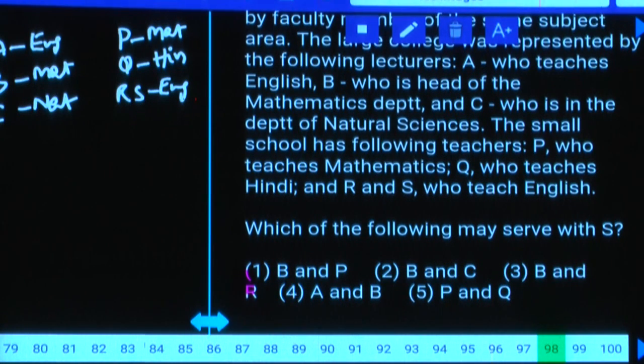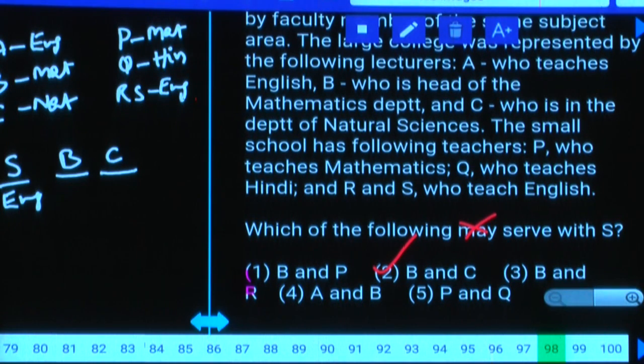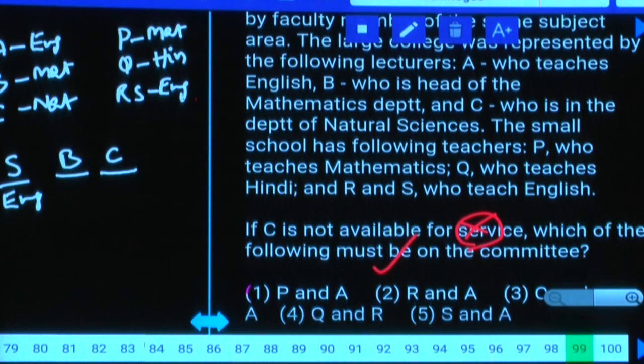Then question number 98. Now which of the following must serve along with S? Along with S, tell me who must serve along with S? Isn't it? B and C must. Why? Because if S is here, now this S teaches English. Now S is the only 1 person that is from the school. As S is English, A cannot be in that group because A is also English. And the remaining 2 persons must be there. Who are the remaining 2? B and C. And which of the following must serve along with S? B and C must serve along with S, that is choice 2. We can definitely say that one because the word may is not required in this case.